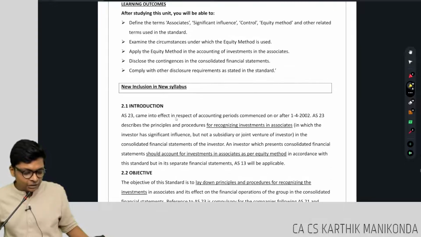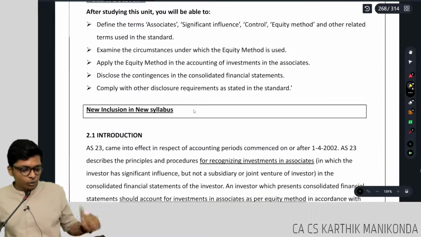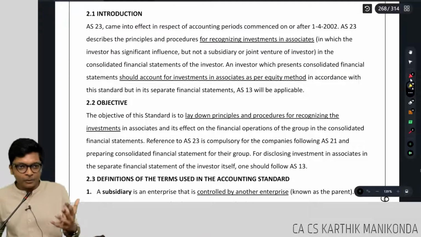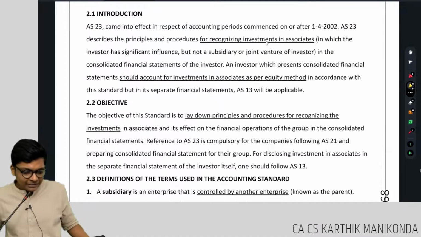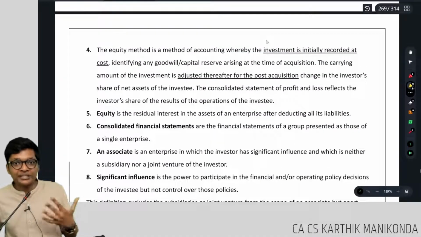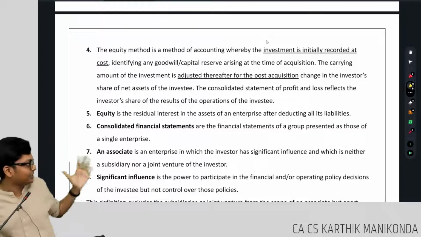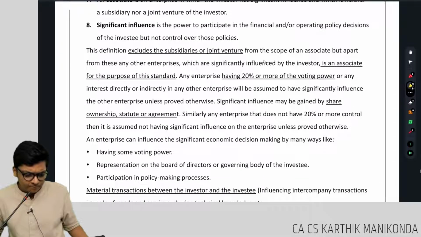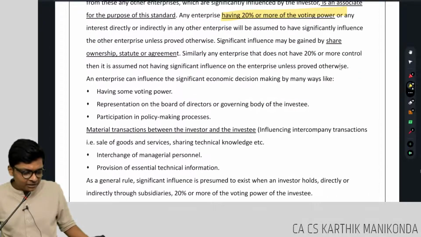So far let me just run through the book. In the book itself they wrote new inclusion and new syllabus, or I don't know if I wrote it, I don't remember, guys. Edited long back. Fine. I'll just highlight the keywords for somebody using the study mat, because for a new topic you will like to use the study mat. This is nothing but the study mat underlined and reformatted. That's it. The same thing, 20% or more of the voting power is there. I'm only focusing on keywords.